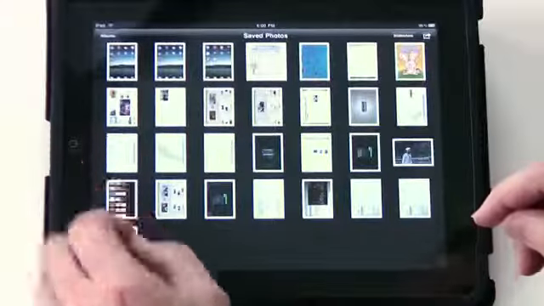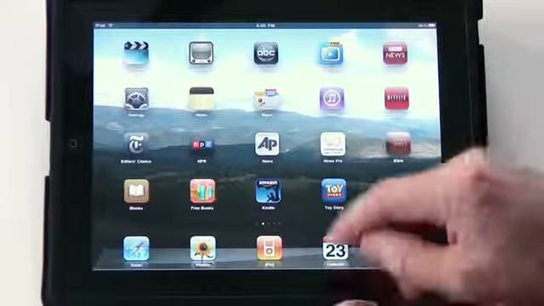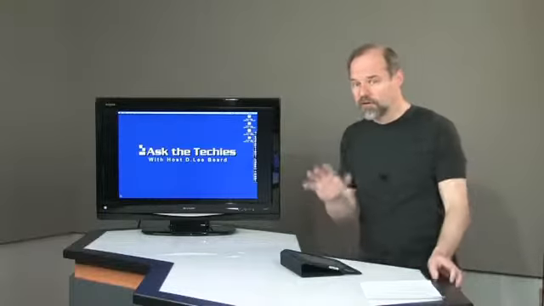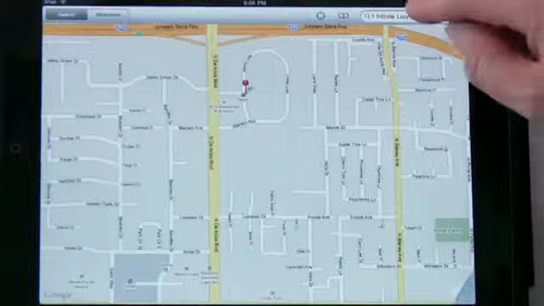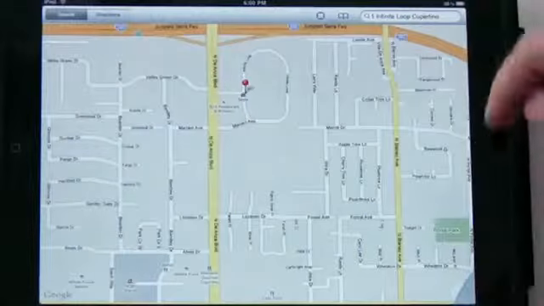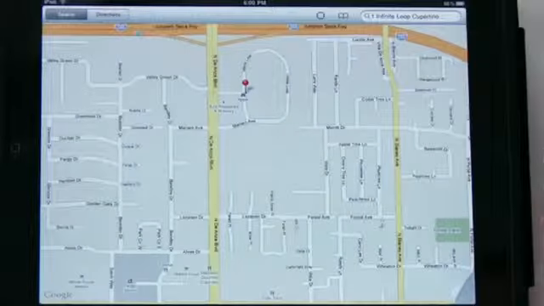But with maps, I wanted to show you how handy this really is, this map program that comes built in. This is really cool. Got to show you this. This is kind of fascinating. Basically, you can type in here an address that you want to find, and like here's one in Apple for one Infinite Loop, if you're curious about that.